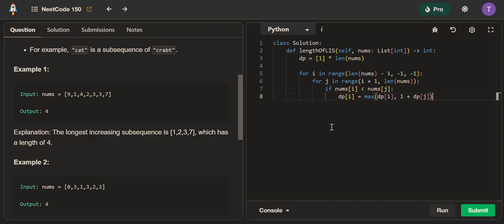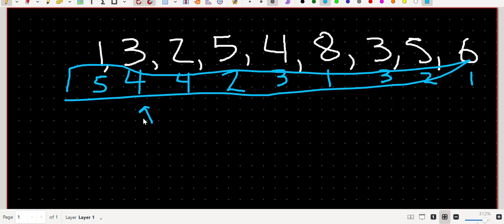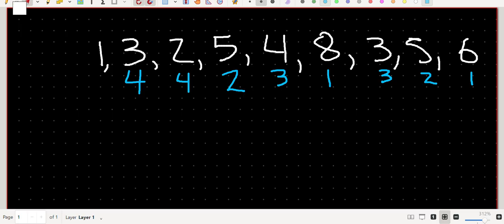So let's say we're at 1. If we don't know yet what the greatest value is, well, we know that initially this is set to 1, because we basically create value 1 for all the numbers inside the array.